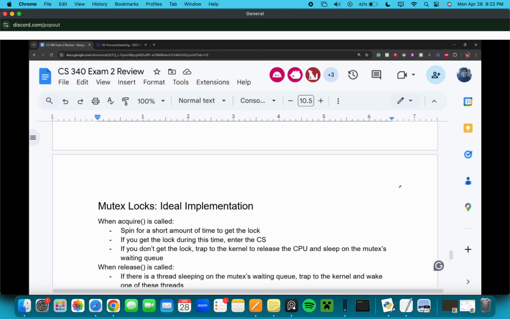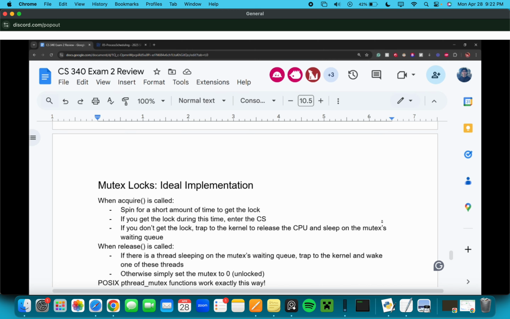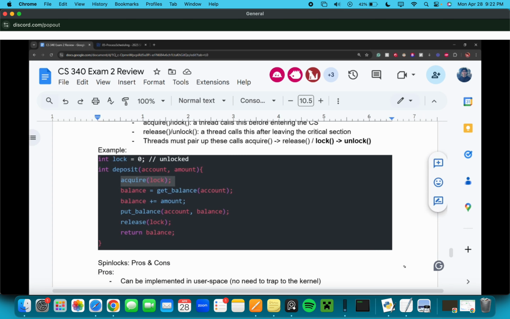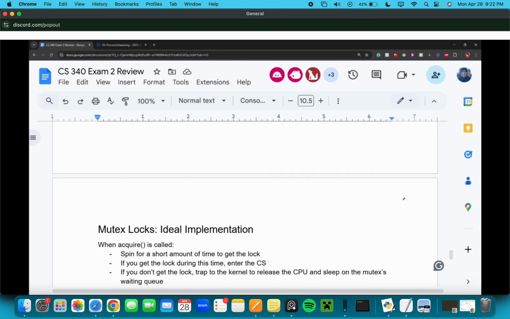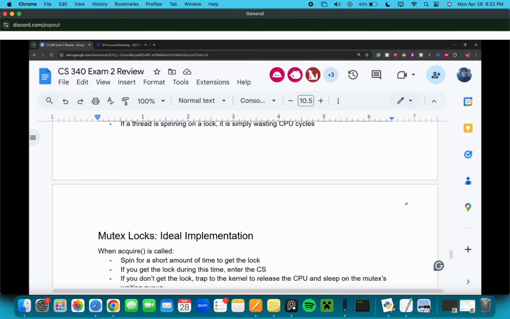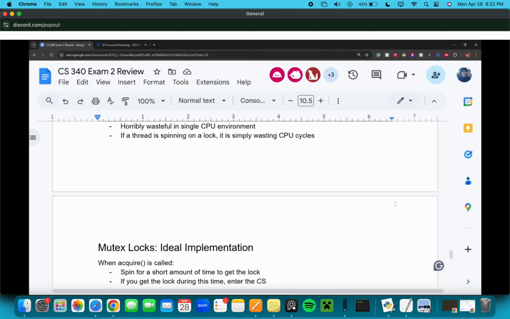The ideal implementation, which is how it works in the real world, since up here is just pseudocode, is that when acquire is called, you spin for a short amount of time. If you get the lock during this time, you enter the critical section.